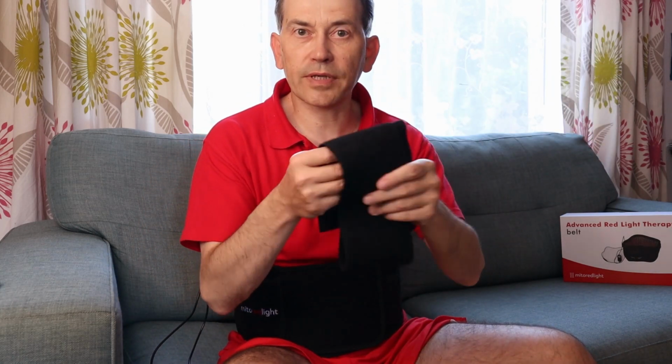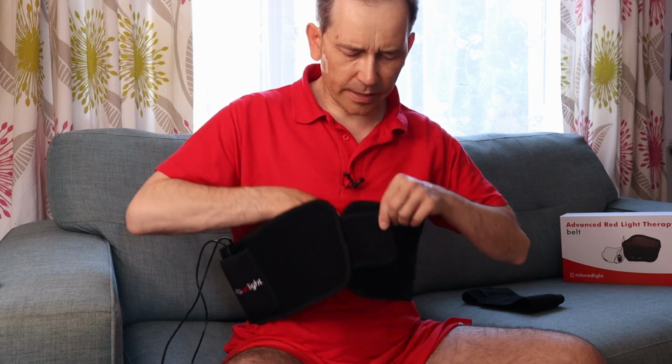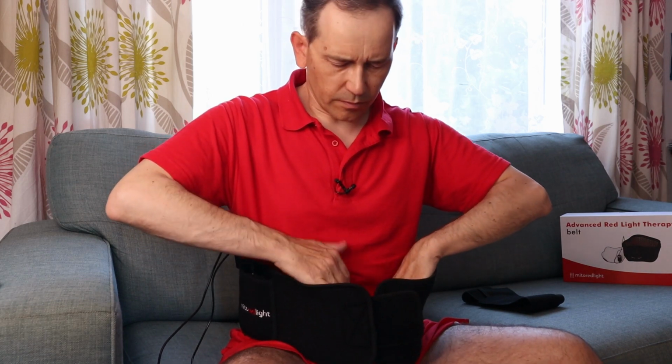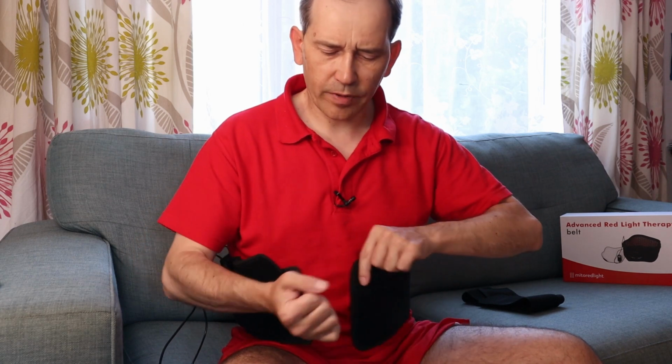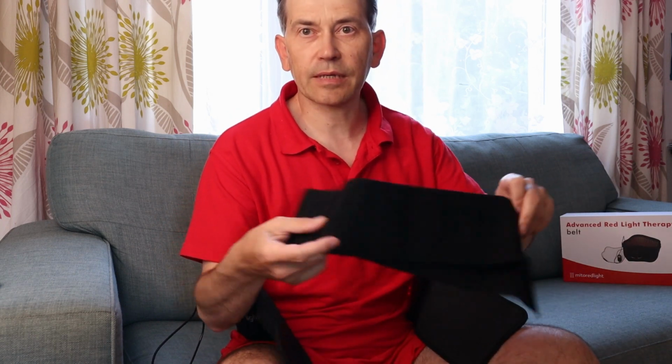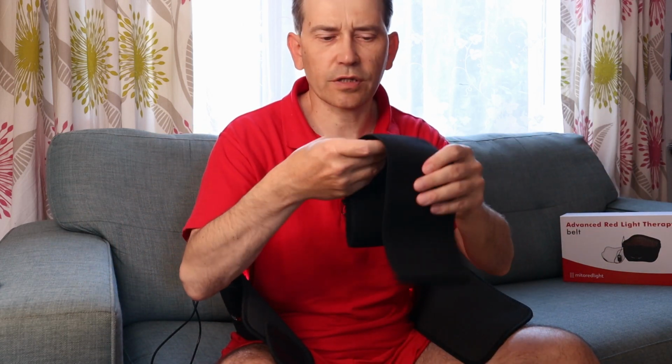And perhaps another reason for having this extra strap is that the belt can only fit a person up to a certain size. So let's say I can still put my hand here, but if somebody is more athletic and you won't be able to close the belt, then this extra strap can be handy, because you can wrap it around and extend the size of the belt. So maybe you can use it for this purpose as well. I'm not going to use this strap for demonstration because I feel it's not needed for what I do. Okay, so let's show other ways of using this light belt.